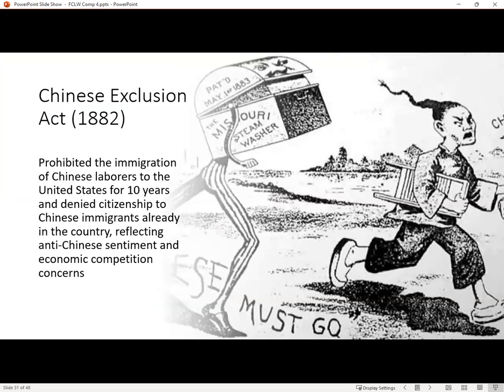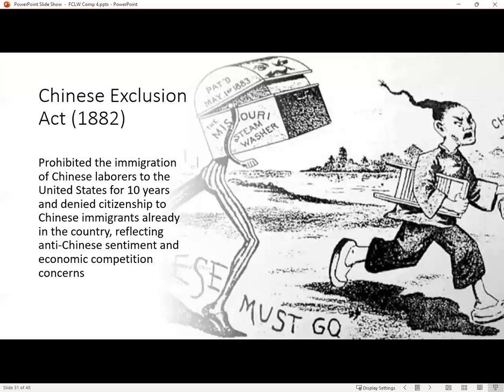The Chinese Exclusion Act. You're going to see this type of thing happen, especially when the economy is down, that people, the white, allegedly native people who are here, think that the other people are somehow taking their jobs. So Chinese laborers who came to help build the railroad moved to California particularly, but they were living in the West, and they were told that they would not be able to become citizens.